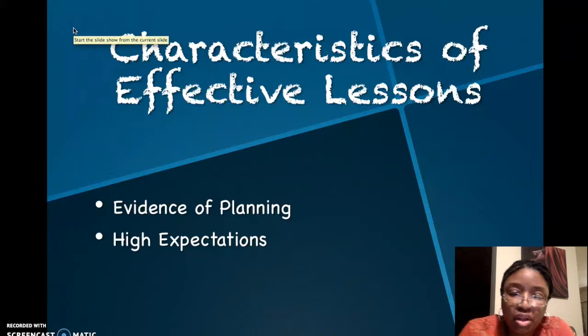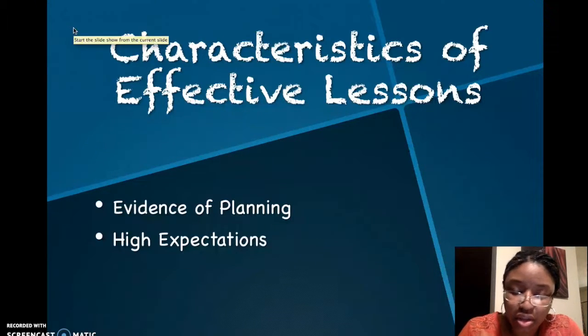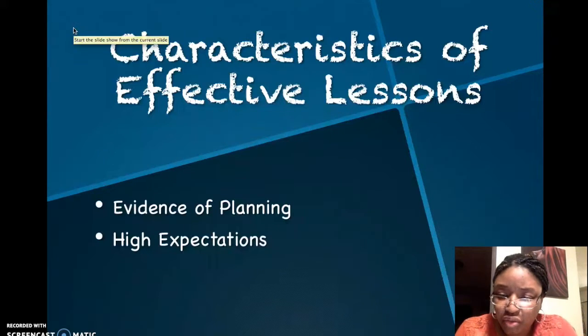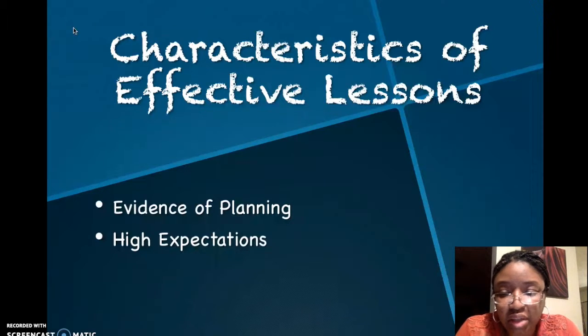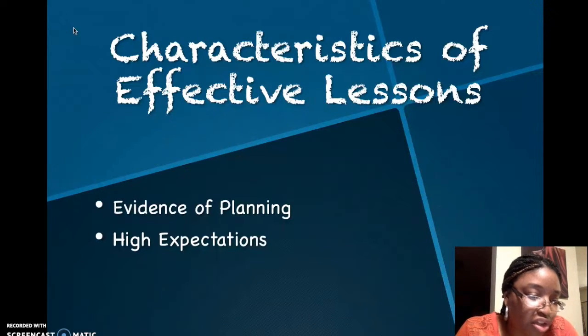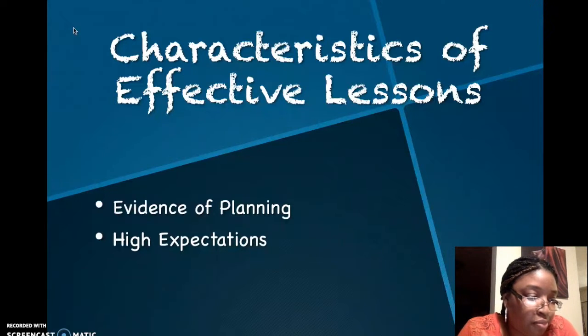Another characteristic of effective unit plans were high expectations. The teachers I observed had very high expectations for their students. The material that was being presented was rigorous and challenging for the students to move to the next level. I saw that the teachers were meeting the needs of their individual learners.